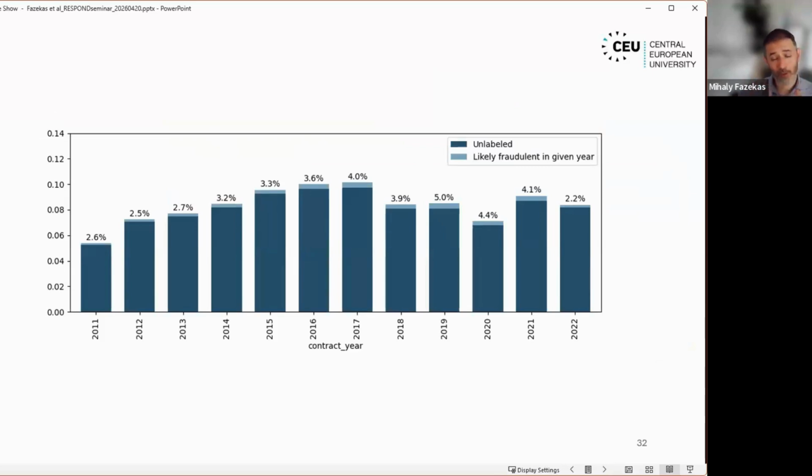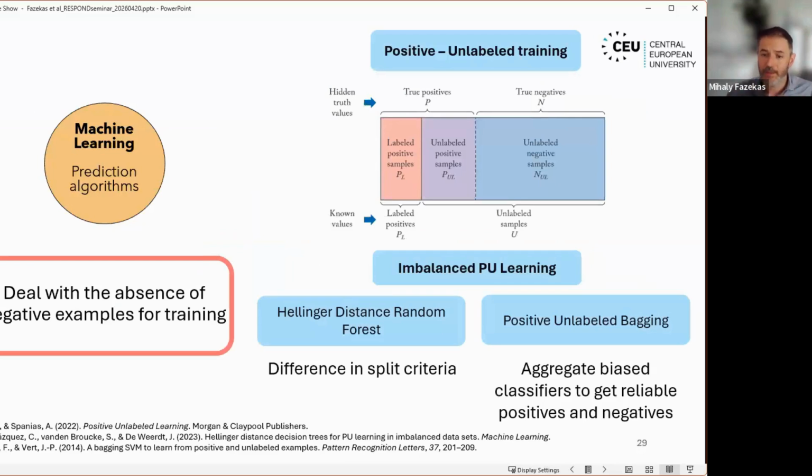This is a problem, because those of you who know machine learning know that if you just throw it in without any treatment of this imbalance, the model will just say, oh, all cases are non-corrupt. I'm 97% precise, right? Because the corruption is 3%, so if I claim everything is non-corrupt, then I'm 97% correct. Obviously, this is not interesting for us, because high accuracy but basically a useless model. So you have to do something with this imbalance.